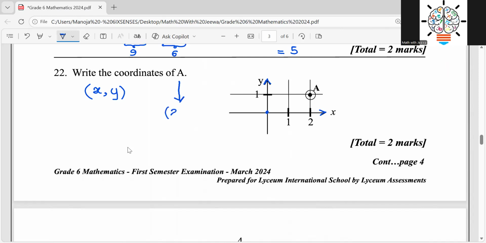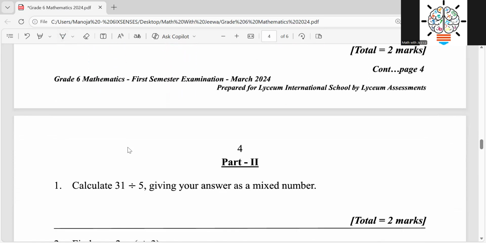It should be 2. First you write the related x value. And what is the related y value for this? You can see here. First you move from the origin horizontally 2 steps to the right side, therefore positive 2, and you go up 1 step, so then it is 1. That is one way of thinking how to get the coordinates of a point. Or else you mark the point A and see what is the related x value and what is the related y value. Based on that, you can write the coordinates inside the bracket, 2, 1. Right? So then we are done with part 1.